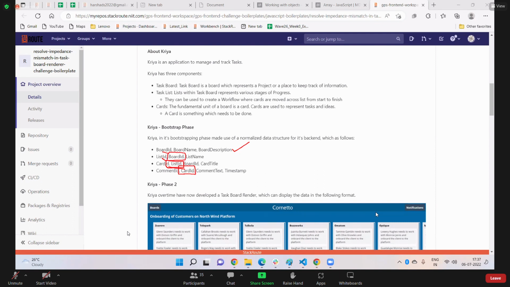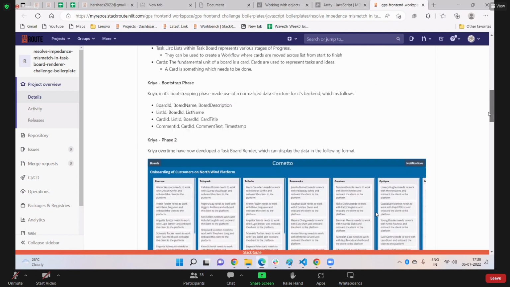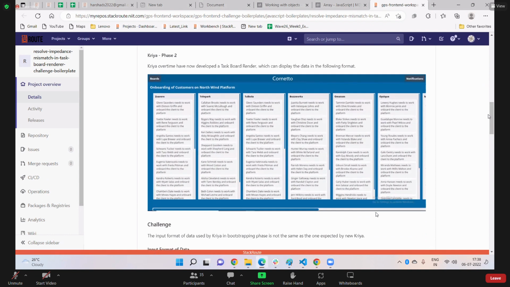And then you need to traverse cards matching with list ID and then comments which are matching with card ID. I handled this for orders and customer ID. So you have to do it for all the components.